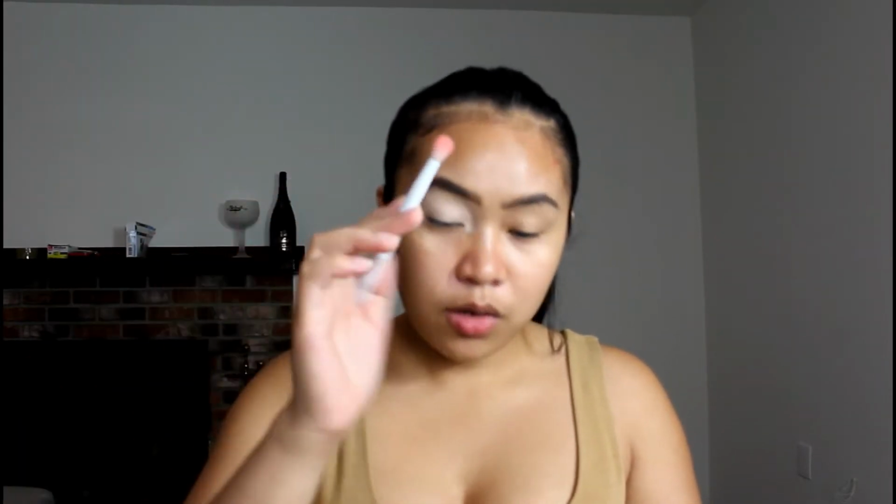Next, I'm gonna take this Wet n Wild brush and take the shade next to the, I think it's the shade Big Cocktails right here. I'm just gonna take that and put it all over my lid. It's a pretty peachy color, a light peachy color.